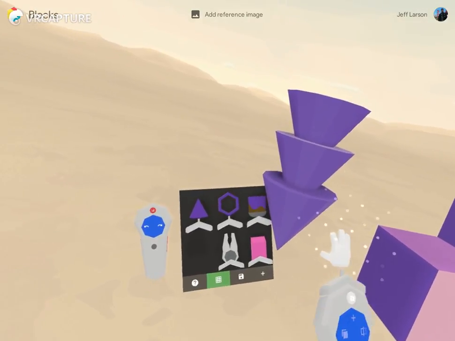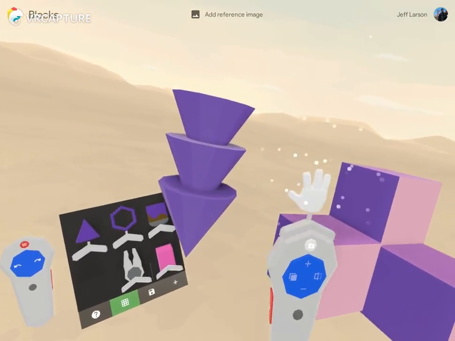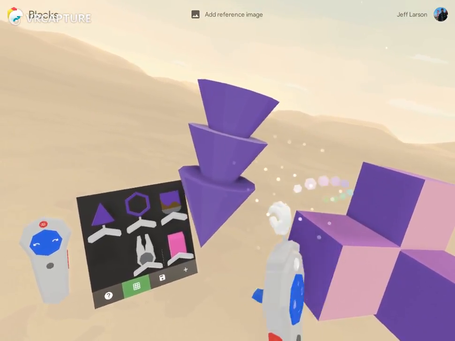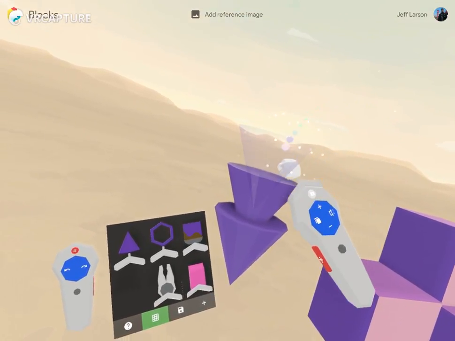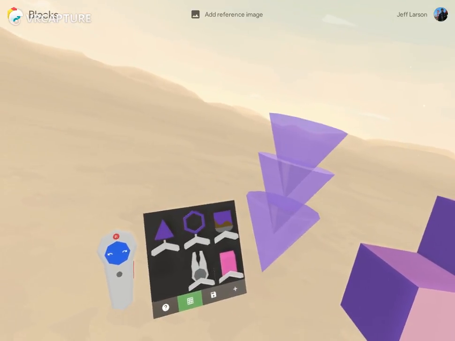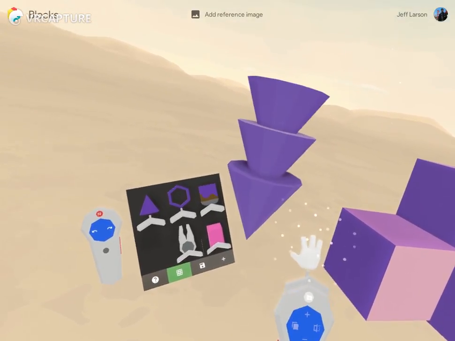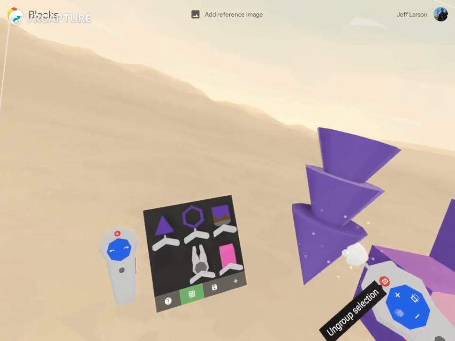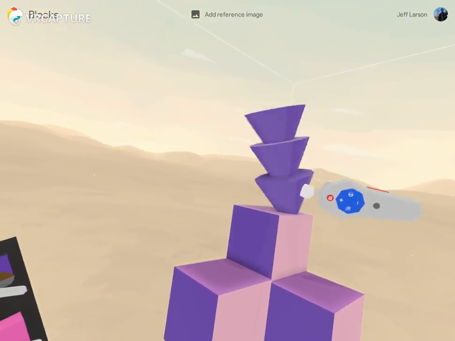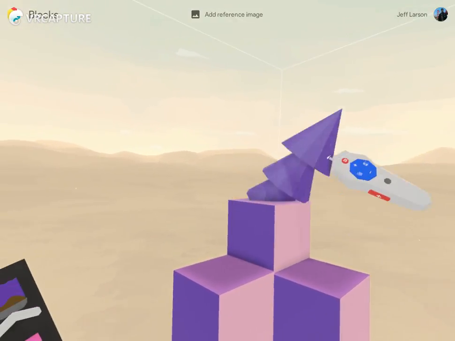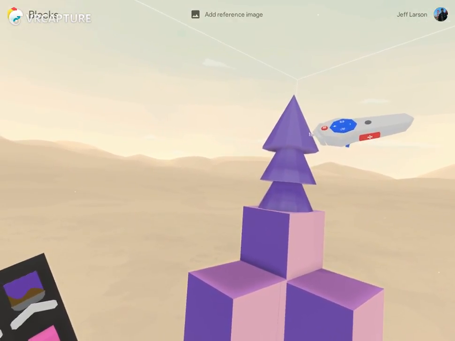So for example, we've got these three things stacked up, and you squeeze the trigger, hold it down, you can see that little highlighting rainbow thing there, and you just make sure you pass through each of the objects that you want, and then it gives you the option to group them. So now when we grab it, it moves the whole group off of grid mode. Again, we could flip this around and set that up there.